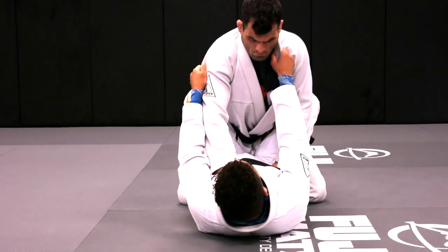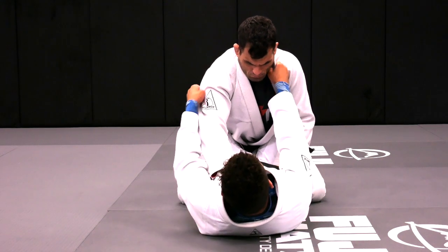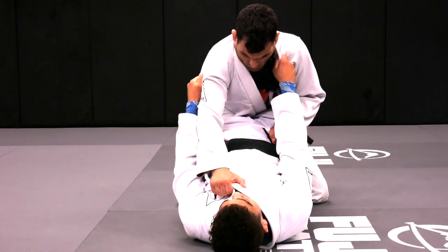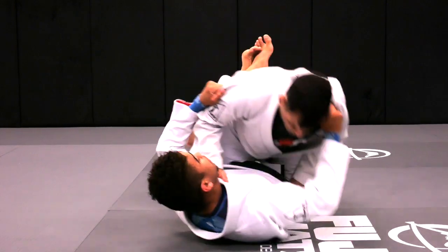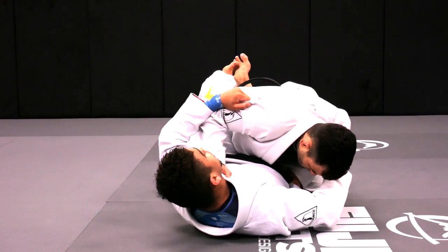And go ahead, Fabio. If I just do this, it's not gonna work because my hips are not off the floor, right? I need the leverage. As Fabio tries to push up, look at my hips, watch. Up, and before he tries to push up, I bring him down. And look what I'm doing with my upper body, watch. I'm deflecting on the side, right?